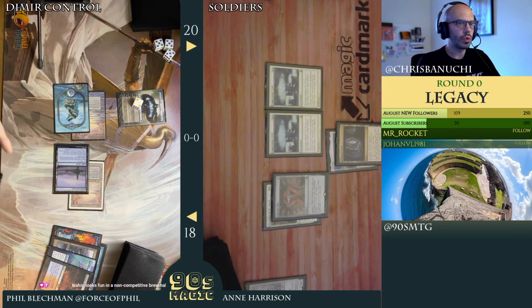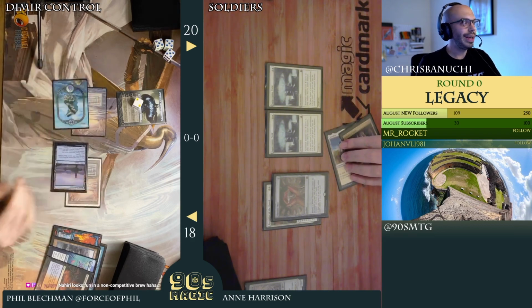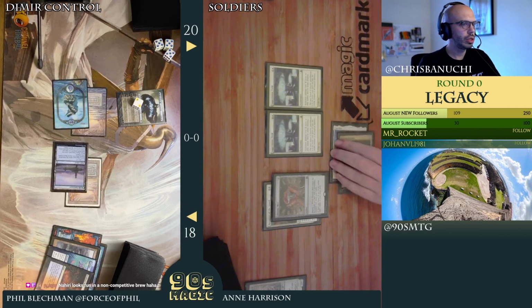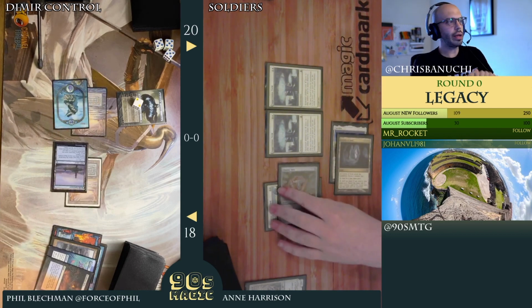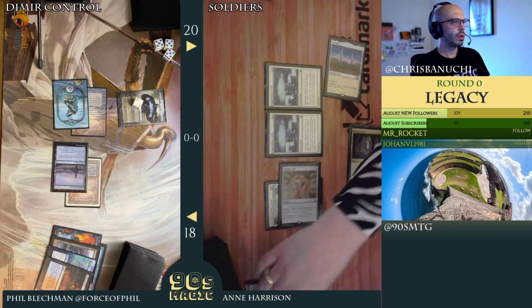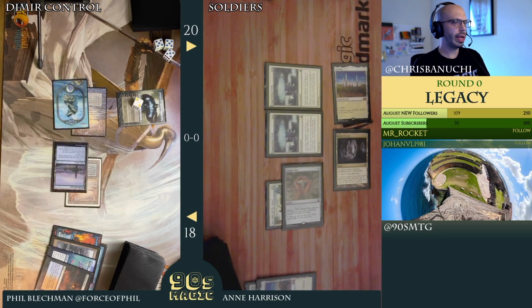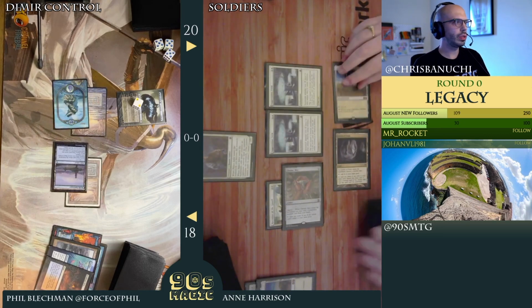They look super cool. Nahiri looks fun in a non-competitive brew. Possibly. And the new Jace has Kicker. The first Planeswalker with Kicker. It's pretty sick. I guess that means Kicker is going to be in the set. Those weren't dual deck Planeswalkers, were they? They were in the set, right? They're going to be in boosters. Does anybody know?